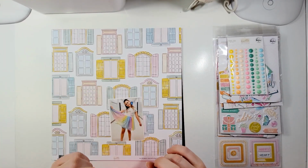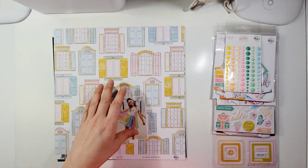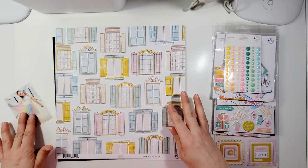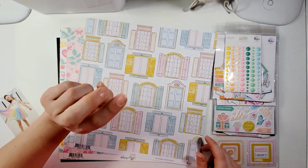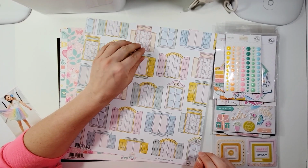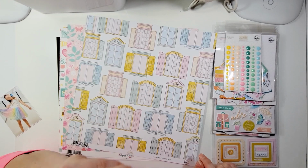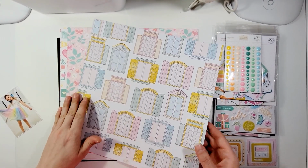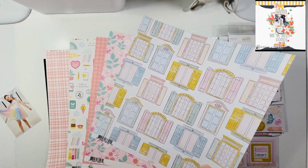This is a process video for PinkFresh Friday, where we use strictly PinkFresh Studio products. And this time I pulled out some of the pinks because I have two things. First, I am going to try to do as much of a monochromatic layout as I can. It was a challenge that was in my group for the virtual crop this past weekend. So I pulled out as much of the pinks that I could.